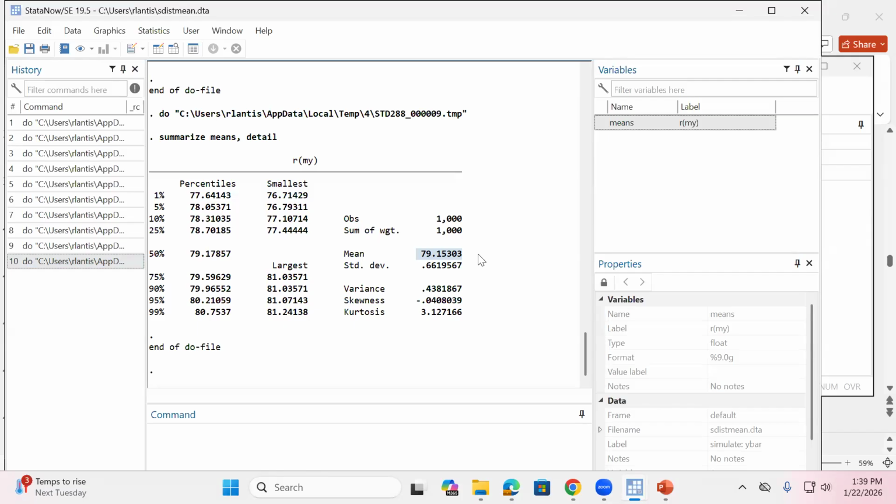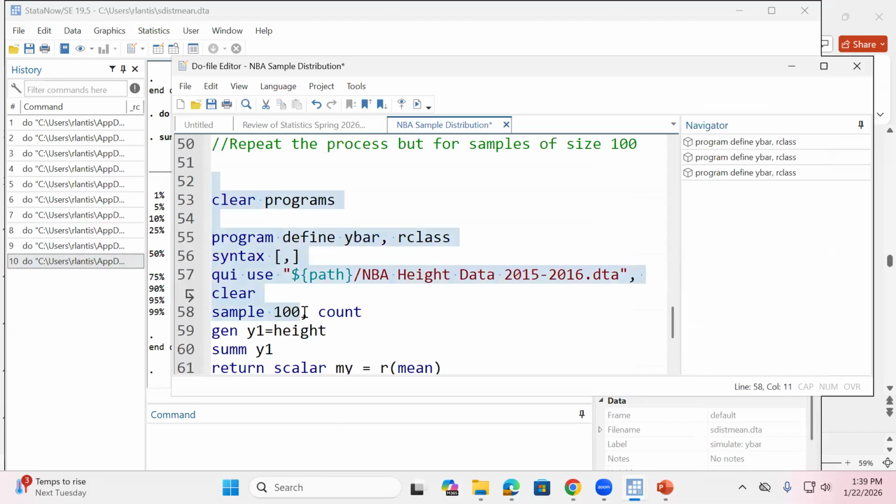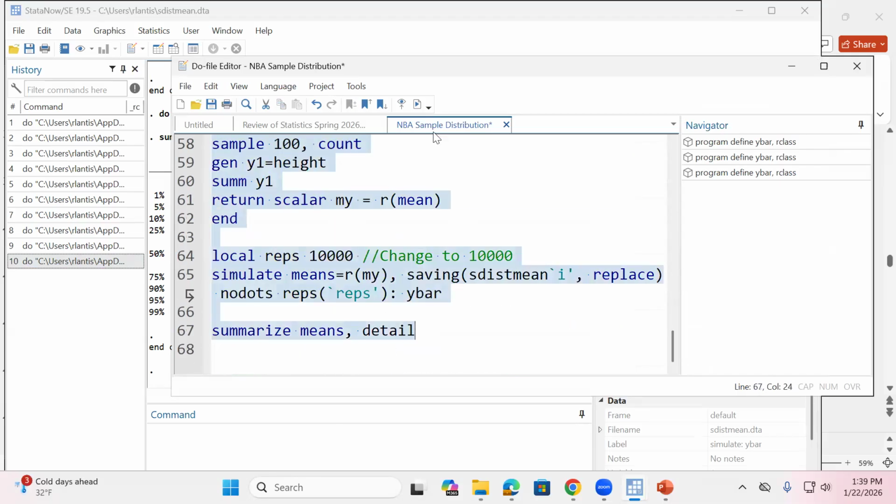Now, what happened to the variance? Instead of 1.2 or 1.3, it's now only 0.4, right? It's much, much smaller, right? And if I wanted to continue this thought experiment, what if I took samples of size 100? What is that variance going to get even closer to? 0. Heard someone say it.